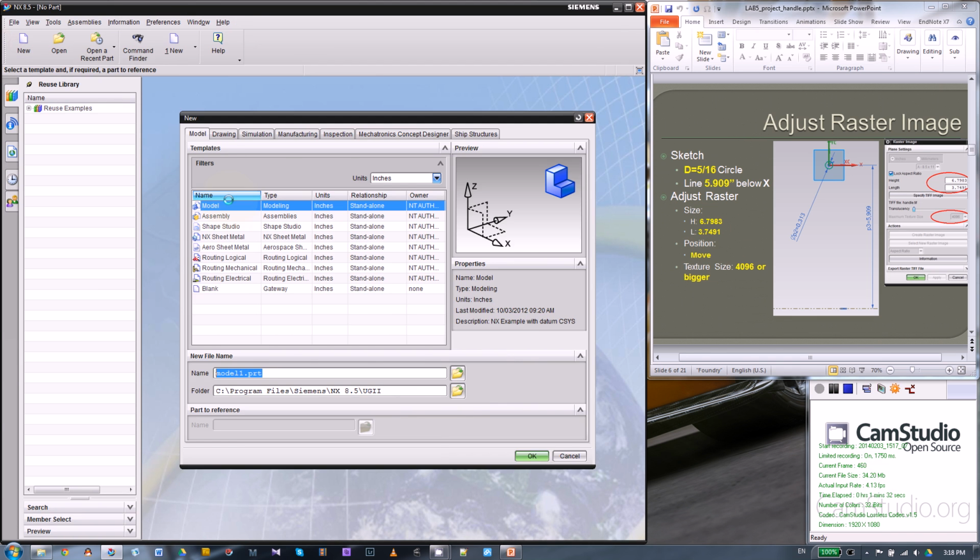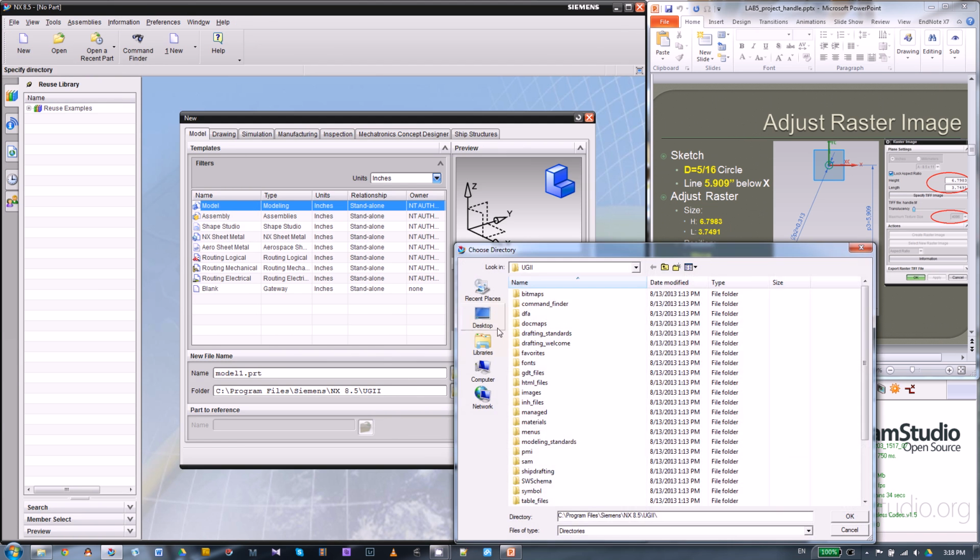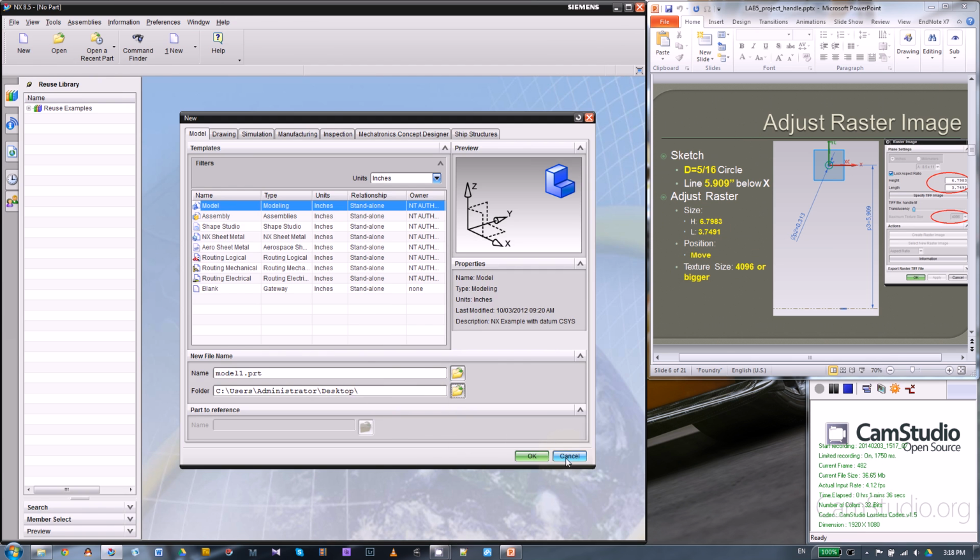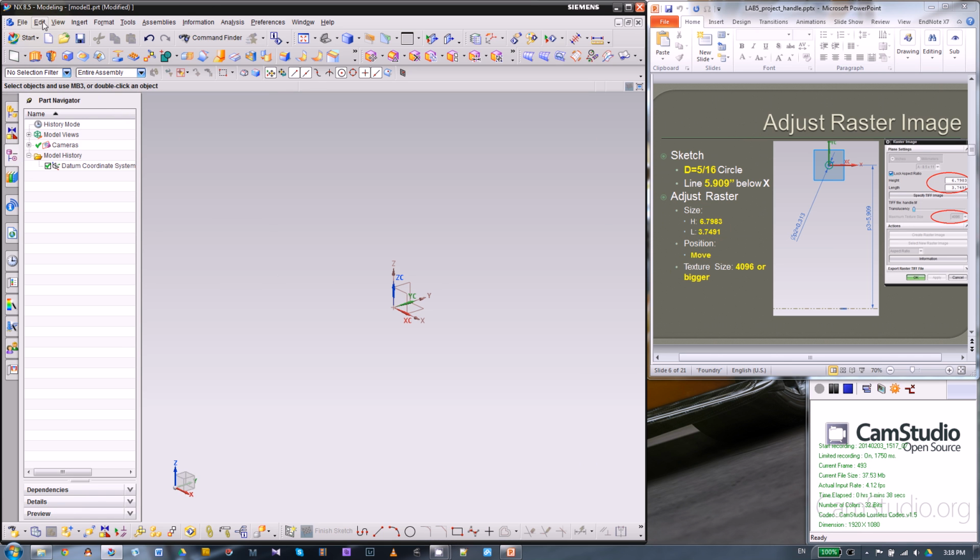Alright, so new file, and we save to desktop. First thing you want to build a sketch.